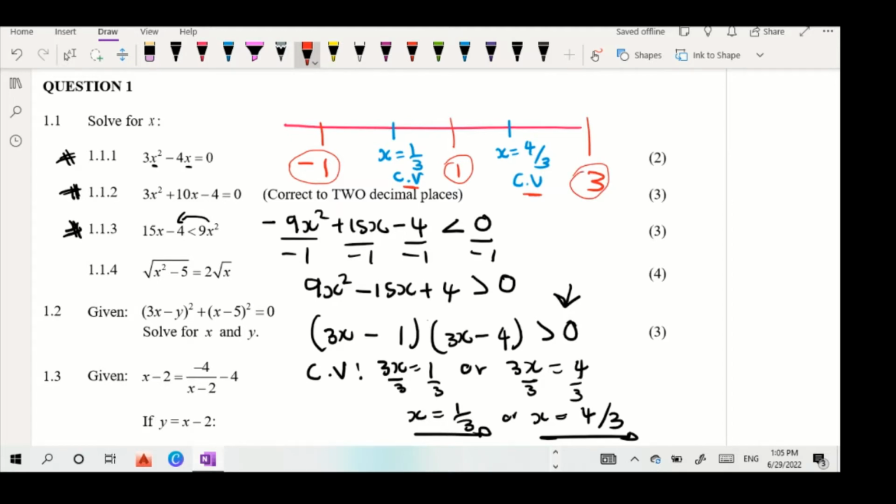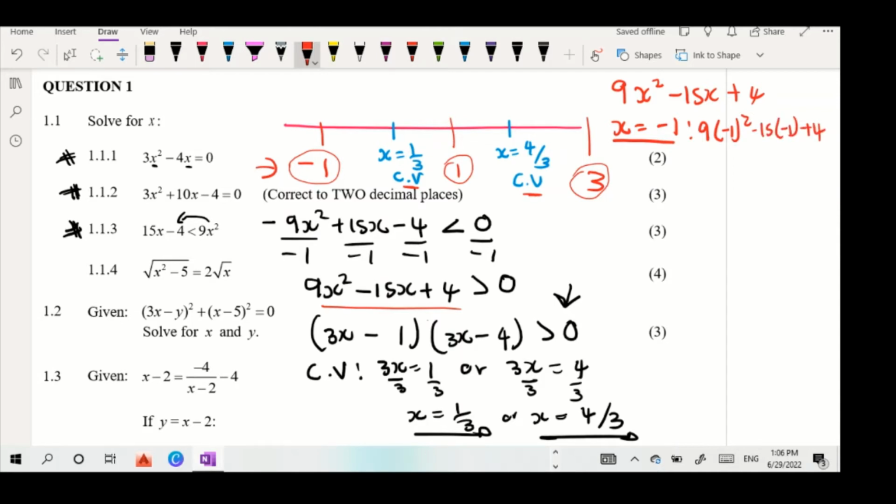So what you're going to do is you have your equation. You have your standard form of equation, this one here. So you're going to write it wherever you want to write it in your piece of paper. 9x squared minus 15x plus 4. Then you're going to test. You say when x is equals to -1. So let's say we test this one here. So when x is equals to -1, you substitute. You're going to say 9 into -1 squared minus 15 into -1 plus 4.